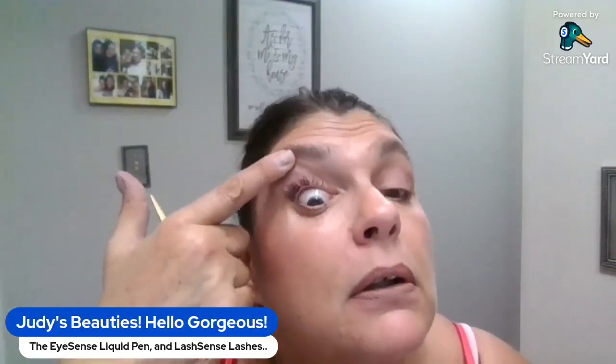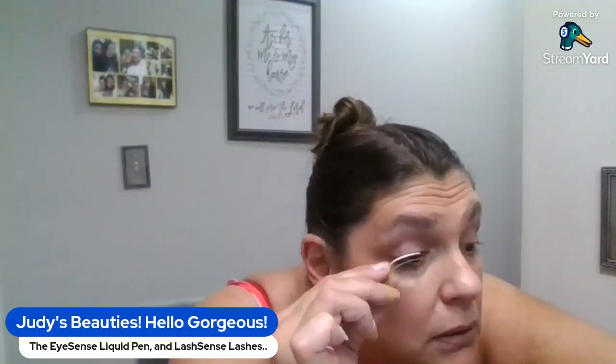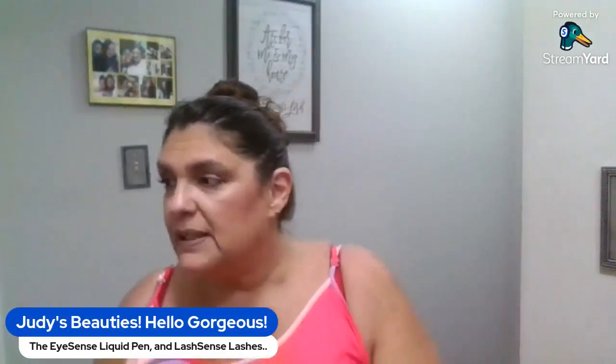Beautiful! And you don't use mascara on them at this point — you want them wispy and beautiful. The very last step — step four: after you've finished applying your lashes and fused them, as the final step to seal your look, dab Volume Intense Mascara in sections at the base of the lashes to remove the stickiness and seal the blooming bond. Do not sweep the mascara all the way through the lashes. Just dabbing that little bit of mascara at the base will keep it from being sticky and will help seal them in even more.